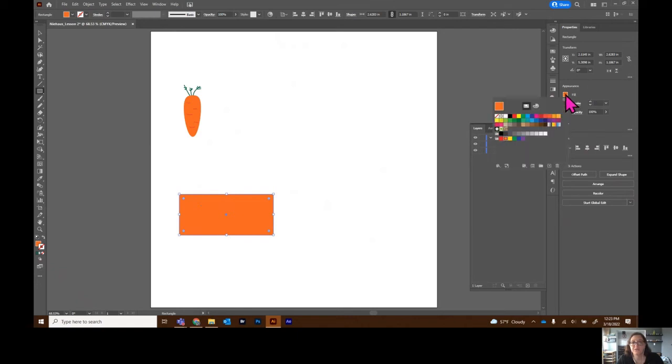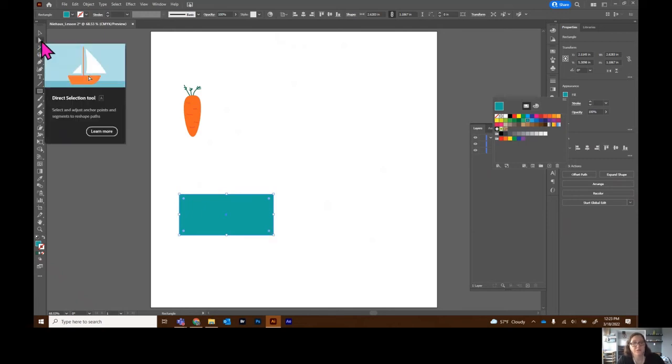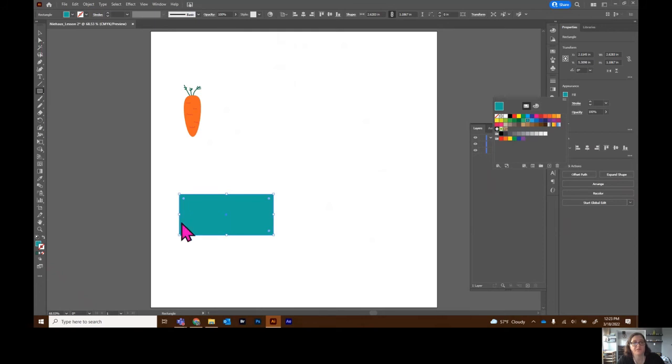Now, you're going to come up to your fill box and you're going to pick a color, whatever color you want your box to be. And I'm going to go kind of like a tealy color. Now, for this, what we're going to do is we want it to actually look like a planter. So we're going to adjust the shape slightly. Again, you can do it through the direct select tool, but then you're going to be adjusting both sides and you have to keep them the same. You can also do it through these little circles right here. What this is going to do is if you pull them, it's going to round your corners. Again, not exactly what we want it to do.